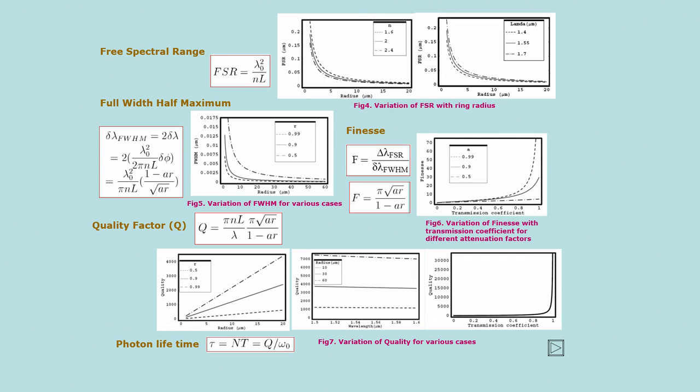Closely related to the full width at half maximum is the quality factor, which is proportional to the reciprocal of the full width at half maximum. So, you have also what is called the fineness of the spectrum, and also the variation. There is a lifetime of photon in the ring. So, in a ring the photon is staying longer, which is an important function for delay applications, and you have the variation of the quality factor along with the various factors along the wavelength, along the transmission coefficient, and so on. Typical quality factors are of the order of several thousands, and almost very little variation with respect to the wavelength. So, it is a very good feature that the device is broadband.